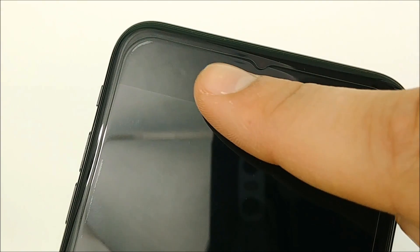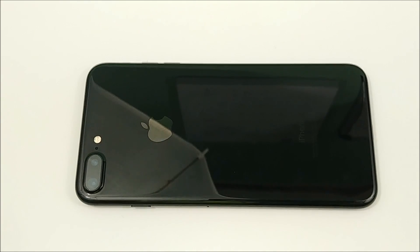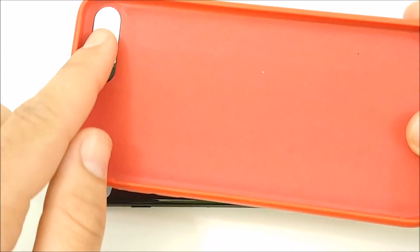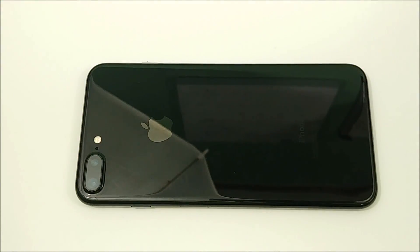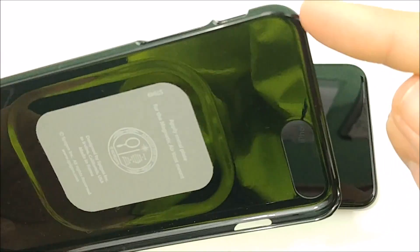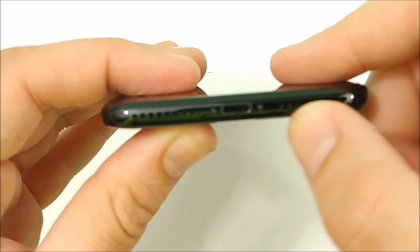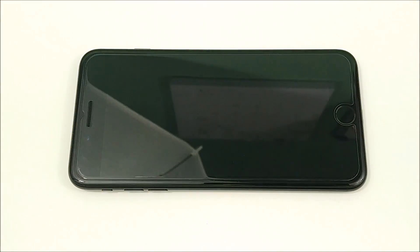If it bothers you that much, the iPhone 7 Plus Jet Black is probably not for you. There are no scratches suffered to the earpiece. The cases I've been using most frequently are an Apple leather case and a knockoff case from eBay for about $10 — it has suede on the inside but doesn't cover the bottom portion. If you really want super protection, I recommend something like an OtterBox or something thick. You can also go with Apple leather cases for sleek and good protection.